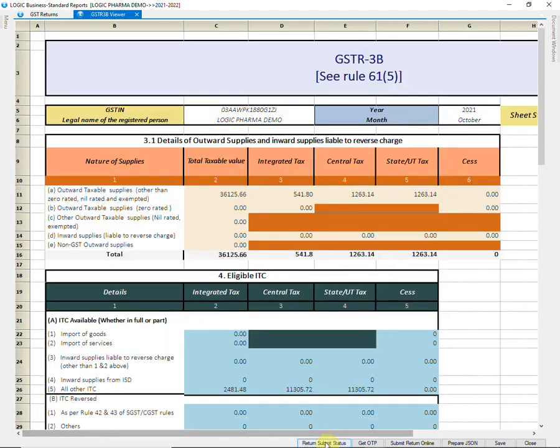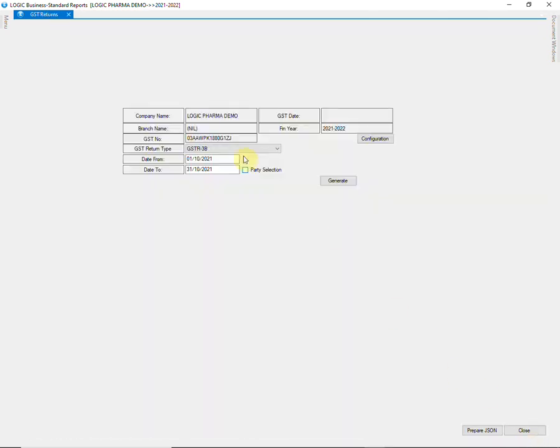Similarly, GSTR-3B can also be submitted automatically or manually by preparing JSON. Apart from these, other GSTR forms are also available.